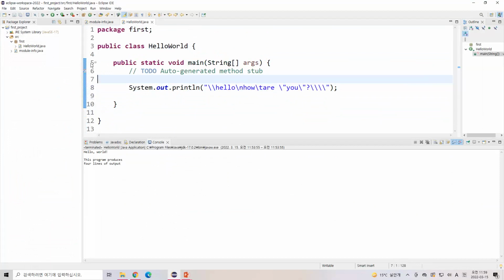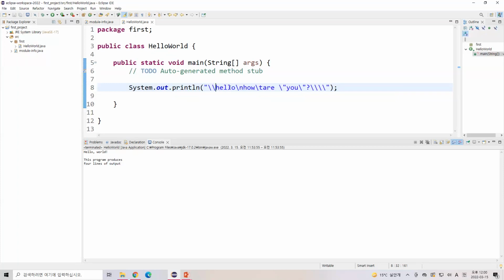I have one statement, System.out.println, hello, how are you? But it is difficult to understand because it contains escape sequences. If you cannot understand this one, the double backslash means we are going to print a backslash.